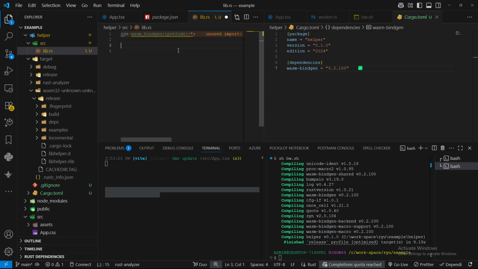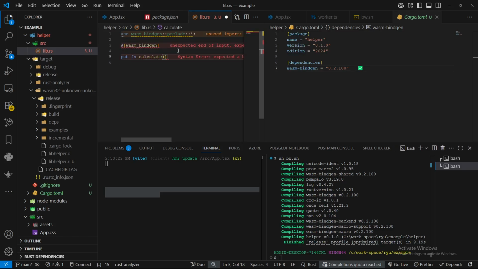If we want to use any function from wasm-bindgen, we need the macro wasm-bindgen here. We need to use the macro in here. So we have a function, and we will call it calculate.